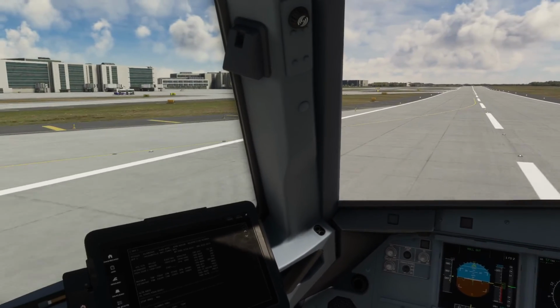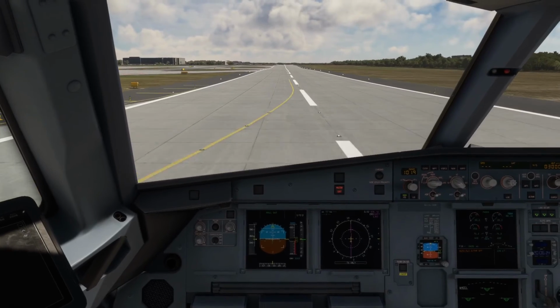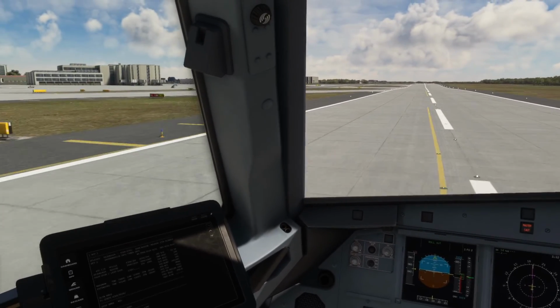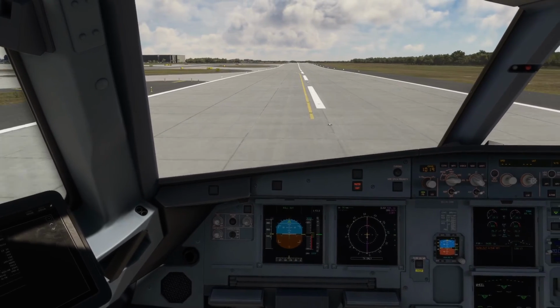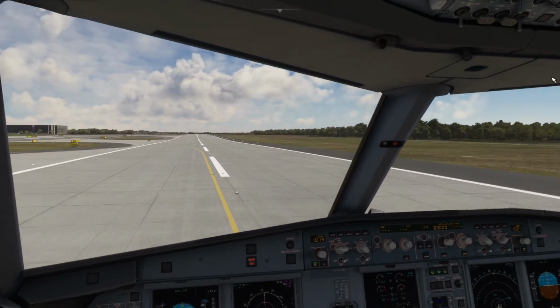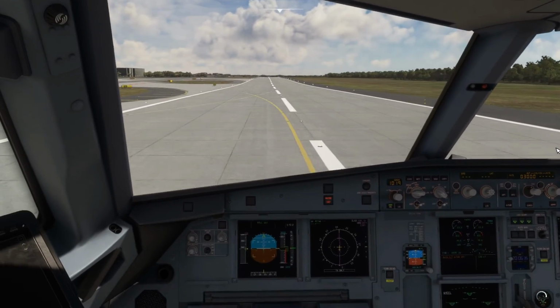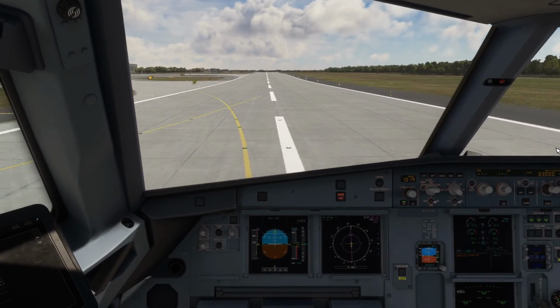Okay, so spoilers back off, flaps can go up, reverse thrust off, we're just rolling for the next exit. Don't turn the landing lights off until we actually leave the runway.